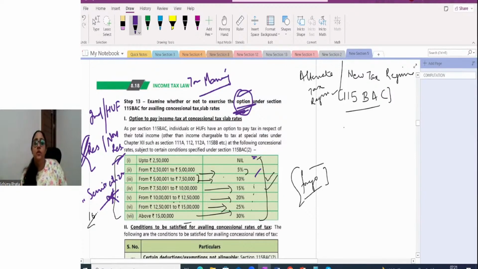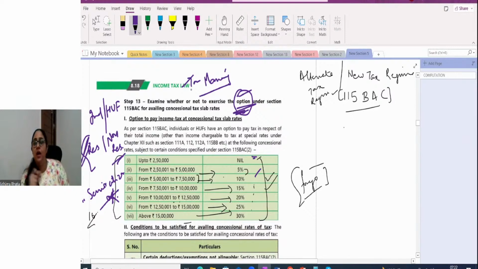Now you have another right in your hand that, okay, I can choose this, I can choose this. This tax planning can happen. If you're not having major investments, if you're not running businesses, you're living in your own house, you do not have any big exemptions to claim for, go for this regime. So you can now give consultation to your clients basis the structure they have.